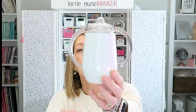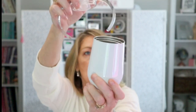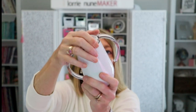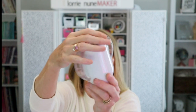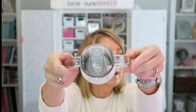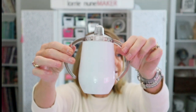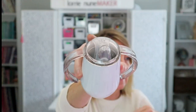The next thing they have, which I think is really cool, is this stainless steel 10-ounce sippy cup for kids. So super cute. It's kind of the stemless wine cups, but then it's got this sippy cup lid that just screws on like that. And you have double handles. Super cute. So we haven't seen that in a sublimation trend box yet, but I really like that.